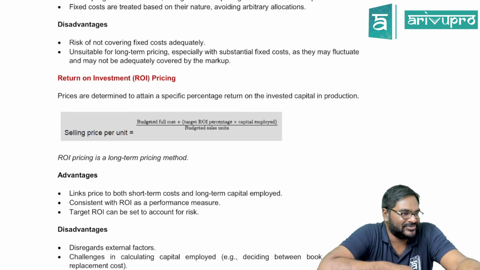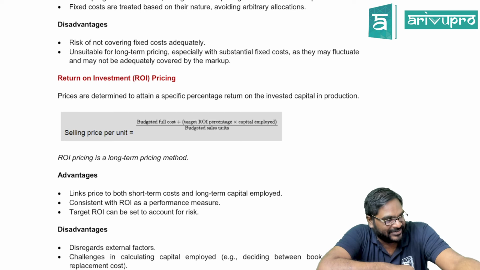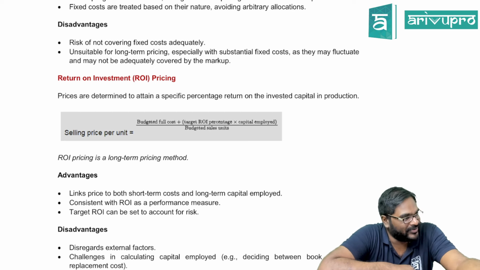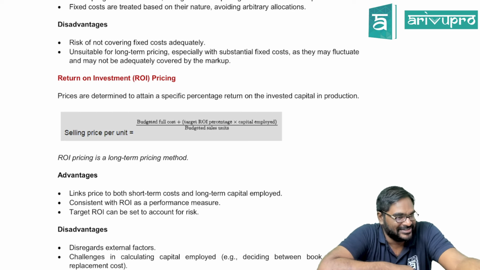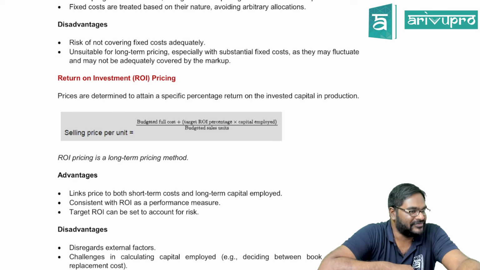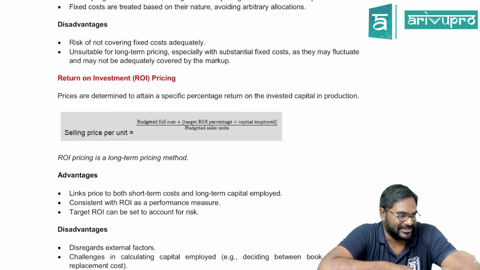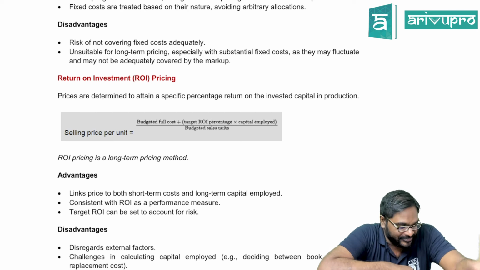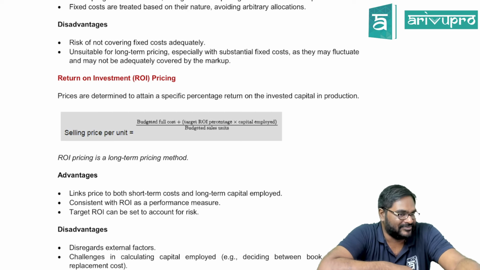In accounting, this would have been a bit of a complex area because weighted average stuff is coming in, preference shares, whether it is equity or debt is coming in. So in financial accounting, capital employed would be a little bit of a confusing or complex area. For PM purpose, you will be given straight numbers.